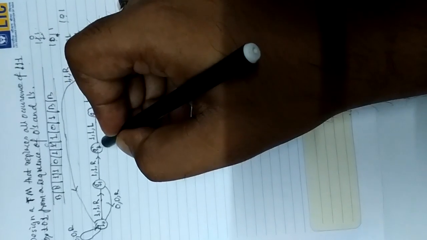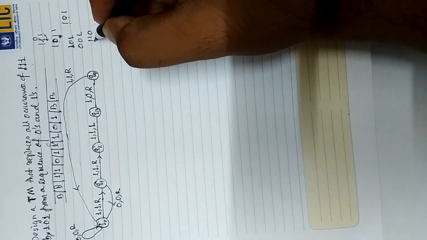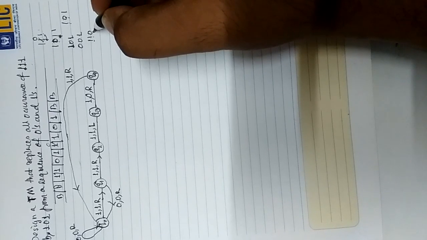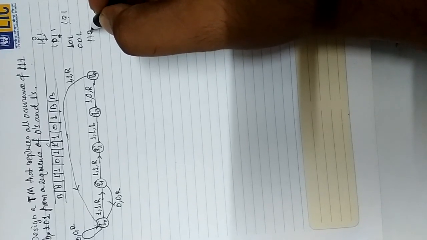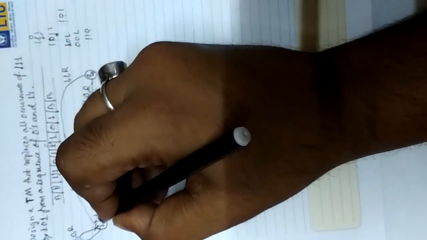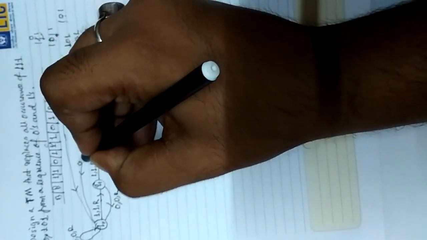So the same thing can happen from here also. That is, in this situation you read q0 reading this, then replace one by one and go to q1, read this, replace one by one, go to q2, now reading this. So what will it do? It will read this, replace 0 by 0, and it will again move towards right and start from q0. So this is done this way. Okay. So q2 0 replaced by 0 and moves towards right.